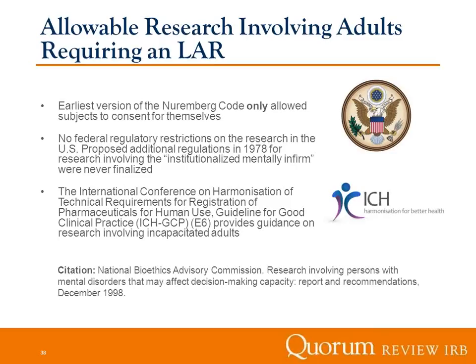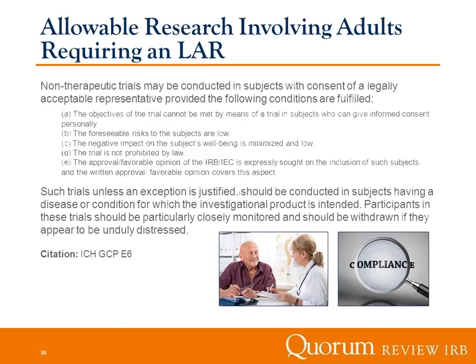You'll see here the Nuremberg Code, which is one of the first modern ethical documents about research that came out of World War II and the trials of the Nazi doctors. It was so restricted that it only allowed research where a subject could consent for themselves. That was so restrictive that it was ultimately never adopted in its entirety by any country. The guideline that is the go-to when it comes to research with incapacitated adults is the ICH GCP. This is a guidance that's been adopted by U.S. agencies, but it's not part of our regulatory framework. We will be alluding to that as we walk through this conversation.